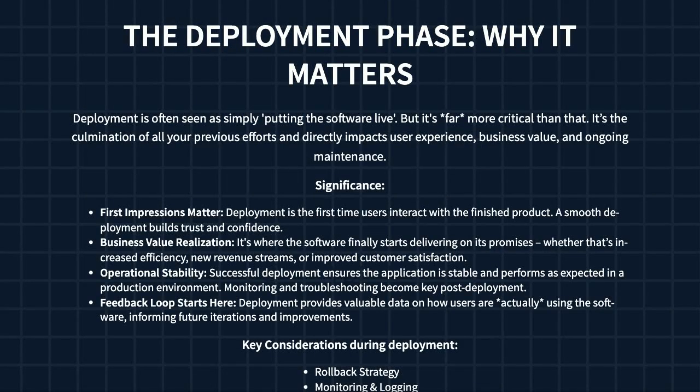Okay, so let's talk about the deployment phase. It's a really important one. It's easy to think of it just as putting the software online, but it's actually much more. It's the moment when all your hard work pays off and users finally get to experience what you've built. A successful deployment builds trust, helps realize the business value of the project, and sets the stage for ongoing stability. It also gives us that vital feedback loop. How are people actually using it? So, during deployment, we need to think about things like having a plan if something goes wrong, a rollback strategy, making sure we're closely monitoring the system, and doing performance tests before launch.